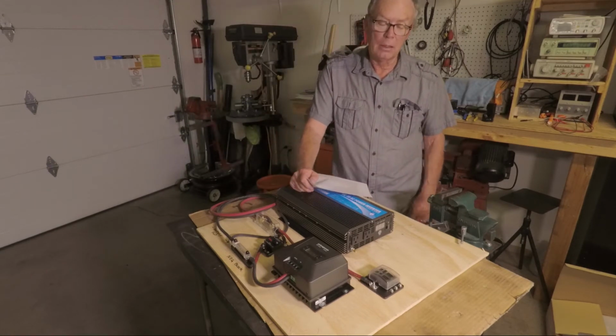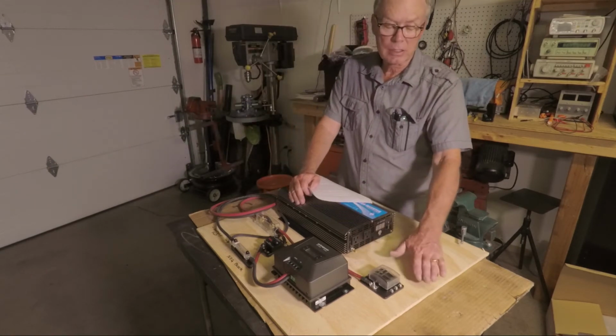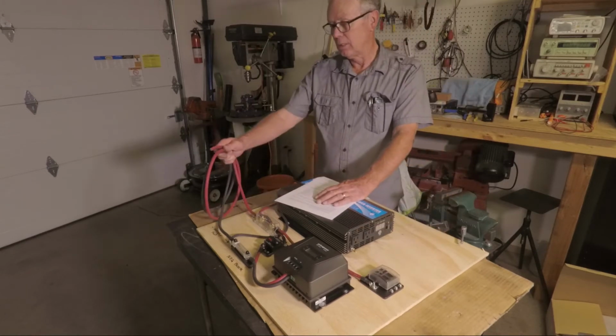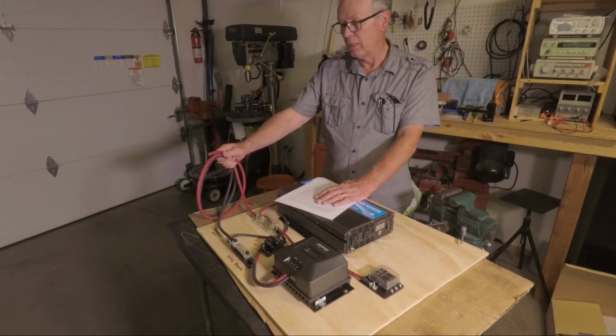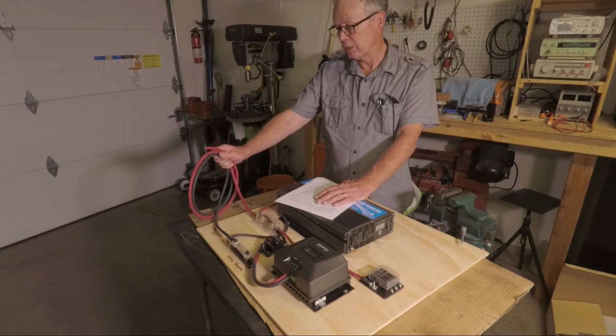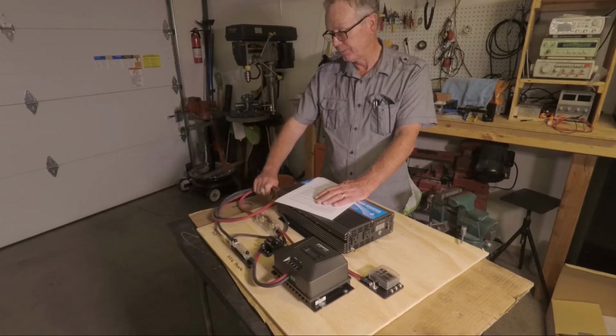Well, I'm to the point where I'm going to install this panel in the shed and connect the battery up after I cut the cables. You have to have a minimum run to the battery so you don't lose energy on heat dissipation.